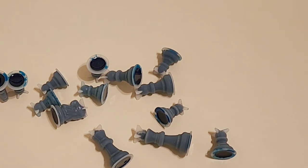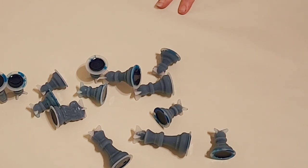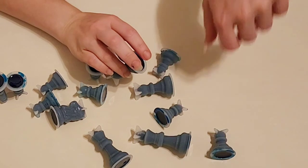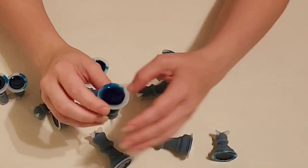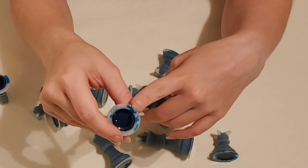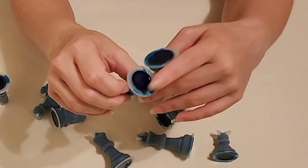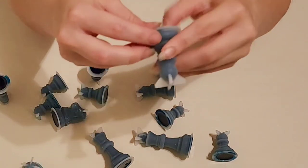All right, we are back to demold all of the first set of chess pieces. I'll do a few on regular speed, but this is quite the process, so I will probably speed you up through most of it. The first thing I did notice is that in some of these, more air bubbles came to the top that I didn't get popped with the isopropyl alcohol before they cured, but they're on the bottom, so when you're playing, you're really not going to see them, so I'm not going to worry too much about that.